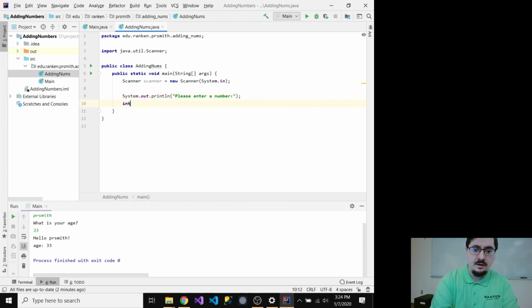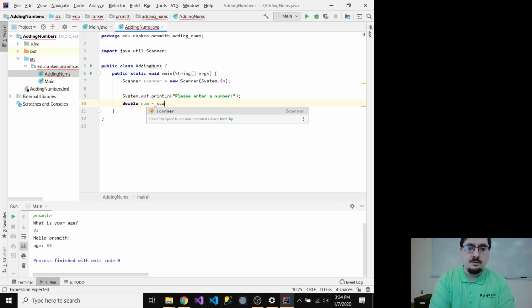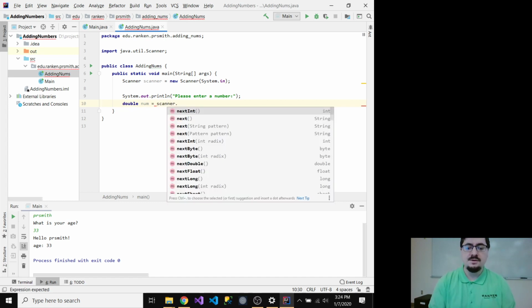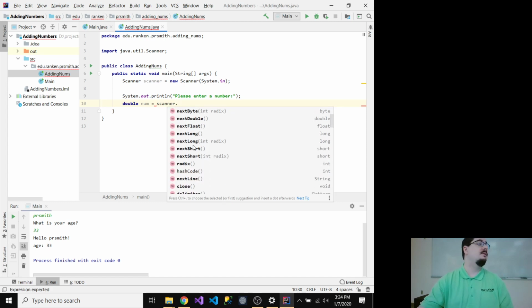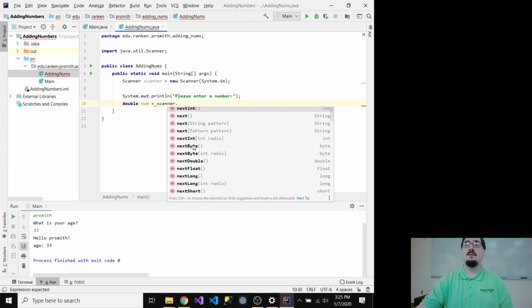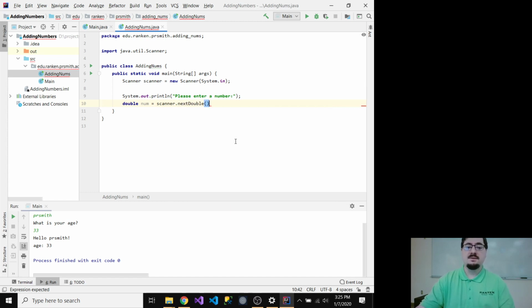And let's read that number in. Now let's assume that they want to give us something that's not necessarily just an integer. So I want to read in something that's a double. Just like there's a nextInt, you'll see there's a next for each of the different data types that exist in Java. So if I want to get a double, I'm going to say next double.